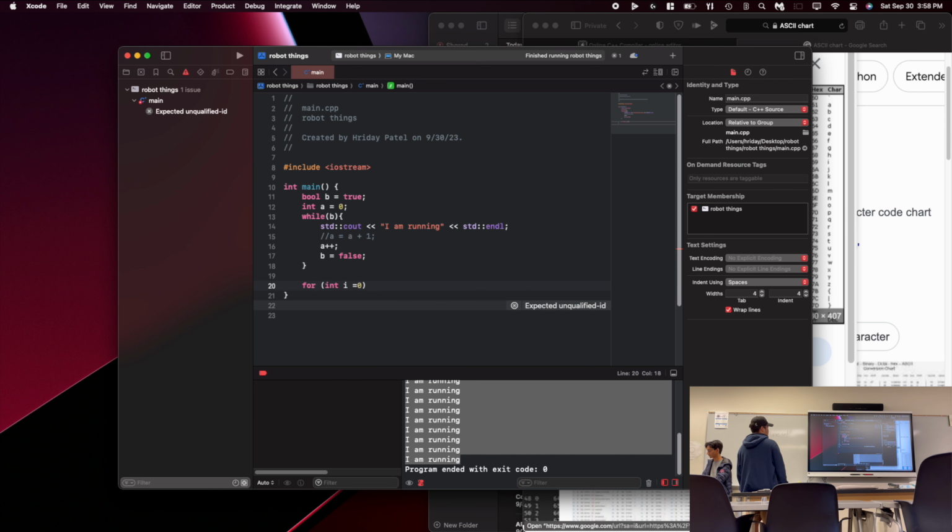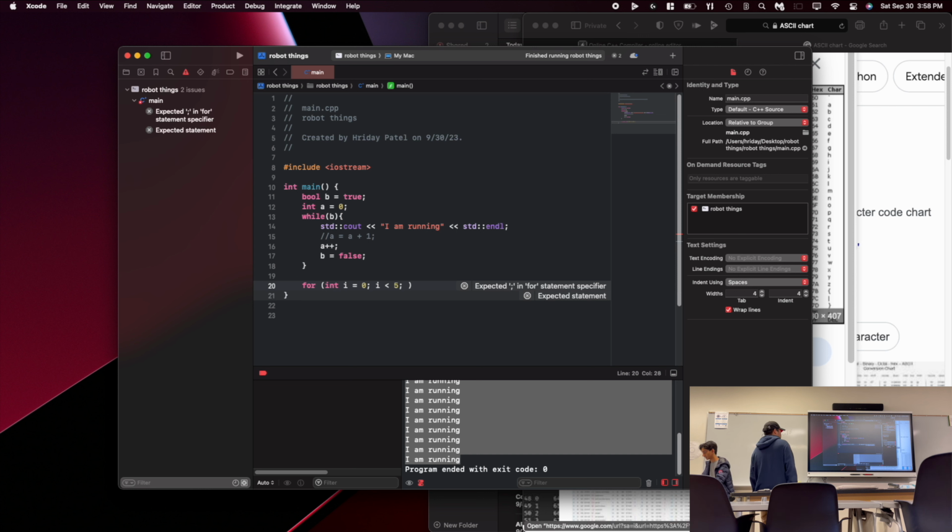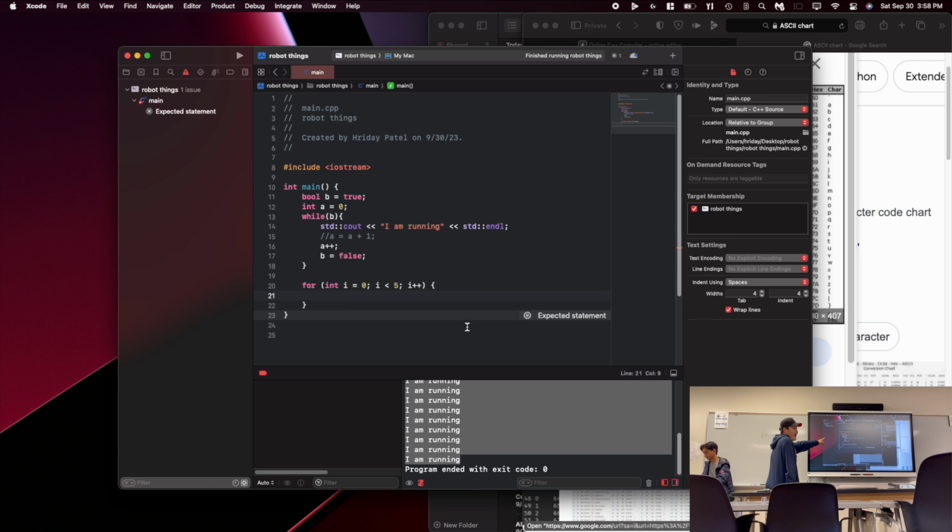I equals 0, so I'm initializing I with the value of 0, and then let's say it'll run as long as I is less than 5. And then I gets incremented by 1 every time it runs, so it increases by 1. And it doesn't have to be an I, it can be a J, it can be an A, it can be a B, it can be hello too. The variable name can be anything. You're literally just declaring a variable here. You just say print that.